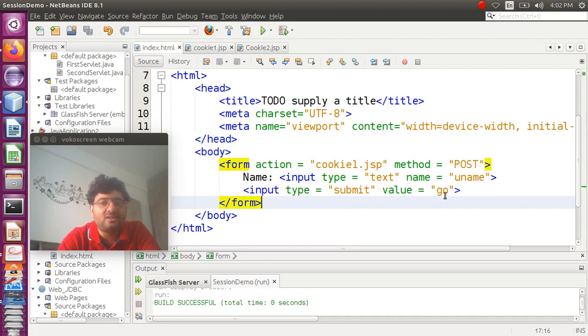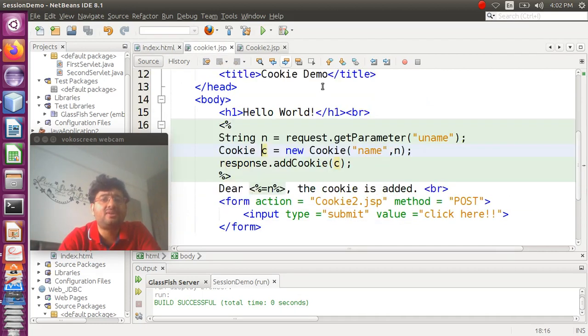If I click on the go button in the first input form, this will be the first request from client to the server. Now after clicking on the click here button, this will be the subsequent request, that means a second request that is being sent to the server.